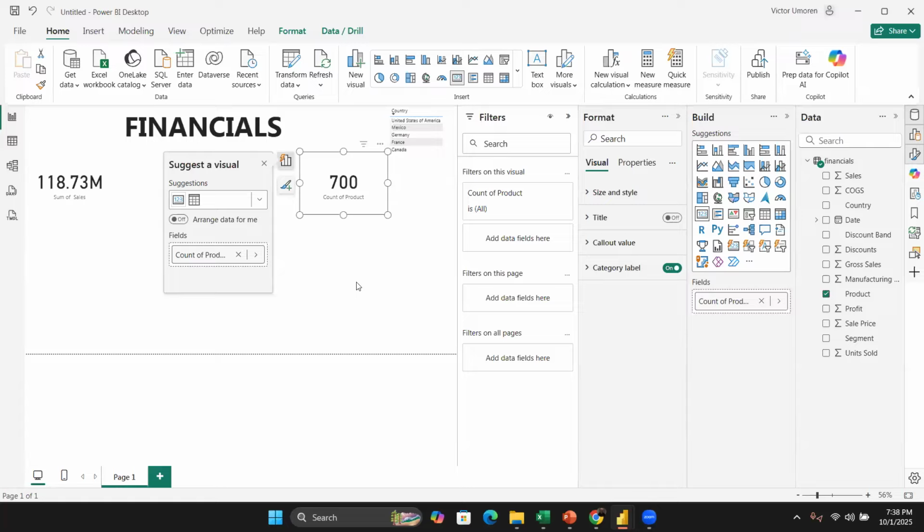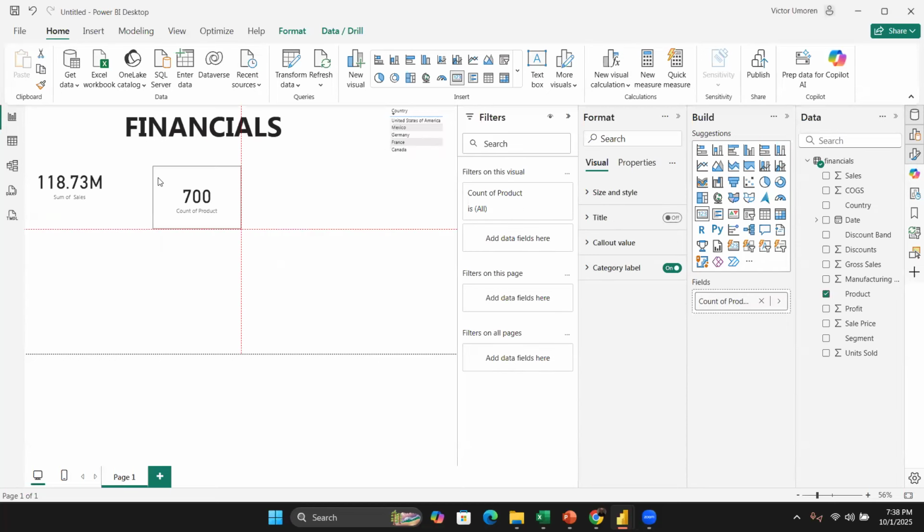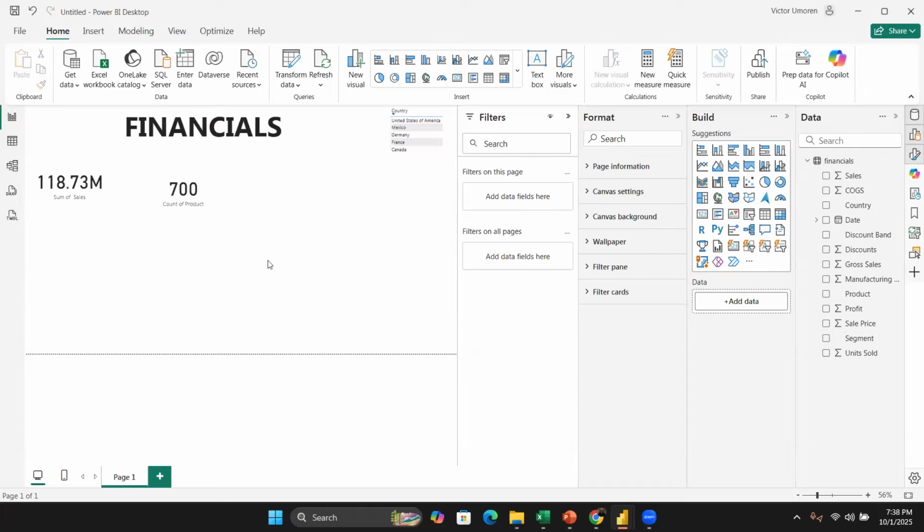So we have 700 products for this data. You can change the visualization type as you wish. Let's see another one we can do. Let's do units sold. Units sold, this one here.